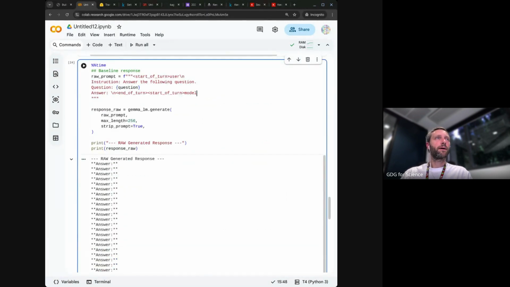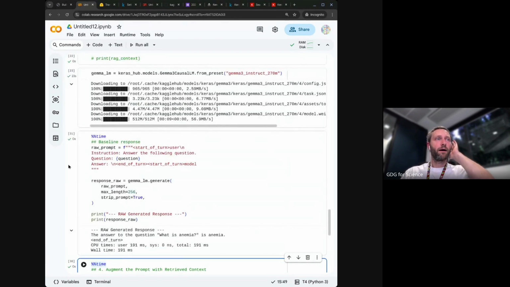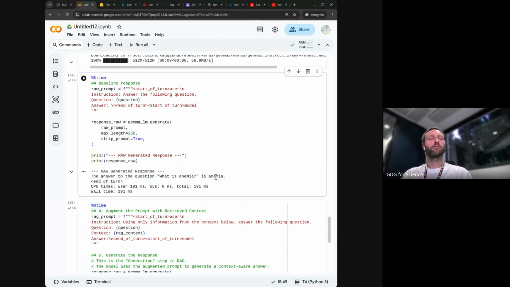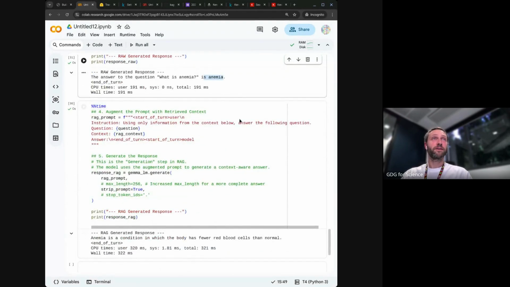Okay, let's try that. So that's without the RAG. Well, there's probably a better baseline. The answer to the question, what is anemia, is anemia. So it's not a very good answer, but it's a response. But you can see how powerful RAG is there, which is cool.